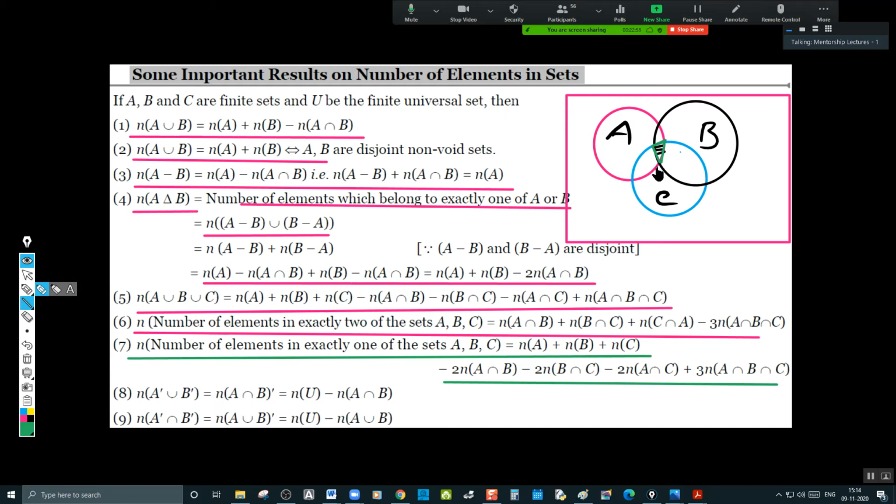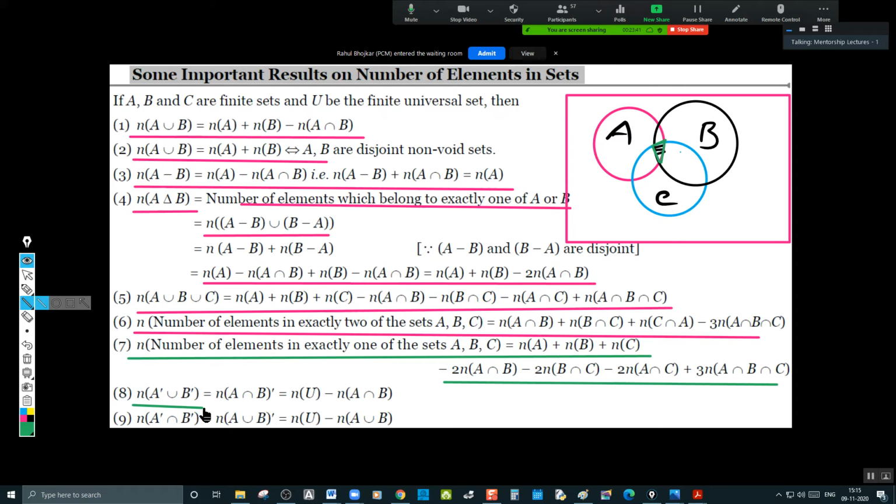N of A includes this common area and the C and A common area also. So from N of A, you have to subtract N of B intersection C and N of A intersection C. Similarly, from N of B also, it is to be subtracted like that. So it will be subtracted twice: minus twice N of A intersection B, minus twice N of B intersection C, minus twice N of A intersection C, plus thrice N of A intersection B intersection C. This is what you have to understand. It is all common sense, please. Through the Venn diagrams, you can understand that, and you follow the problems also. If any doubt comes, we will discuss there also.